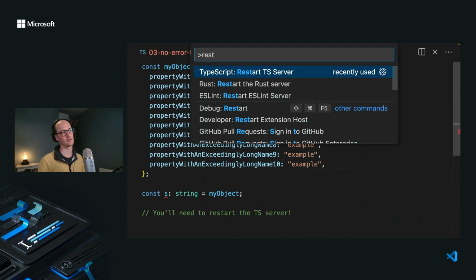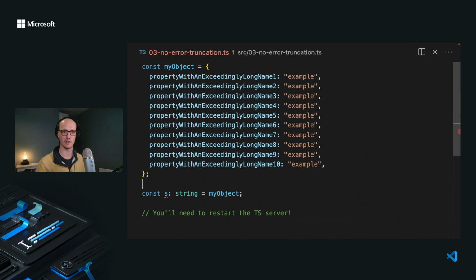The reason that TypeScript is able to infer stuff in your VS Code at all is because it's running this little TypeScript server in the background, looking at all the changes that you're making in your code and reacting accordingly. So when VS Code says, I wonder if this passes in TypeScript, I wonder what errors it needs to show, then it goes and asks the TS server and it grabs it. But for now, let's do a little resuscitation on the restart TS server, and boom, we're back to it.